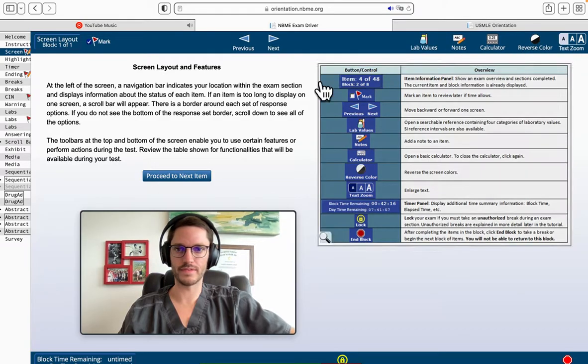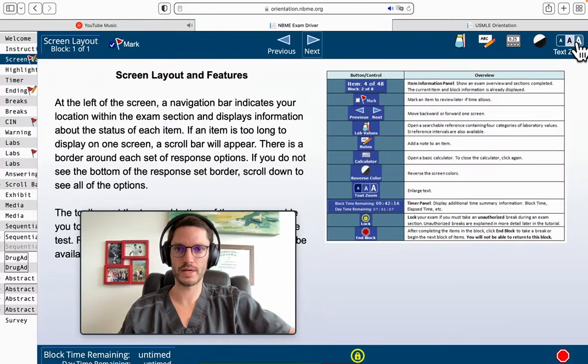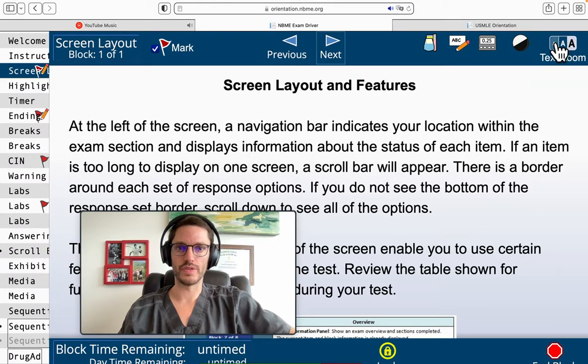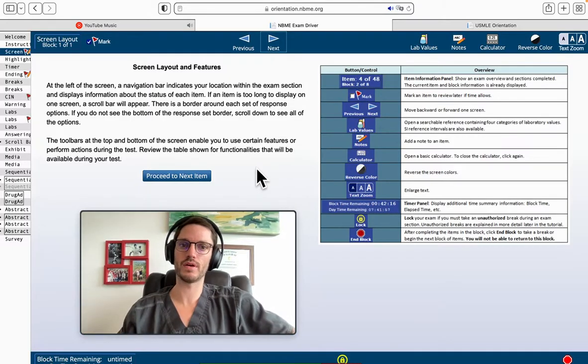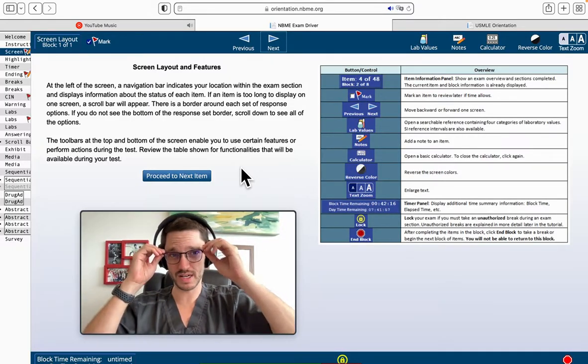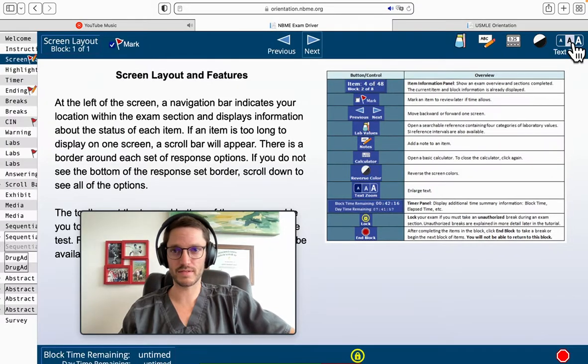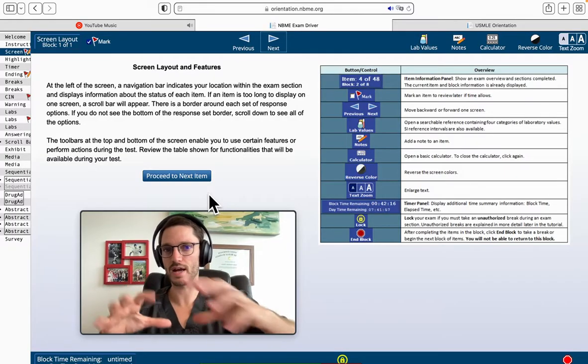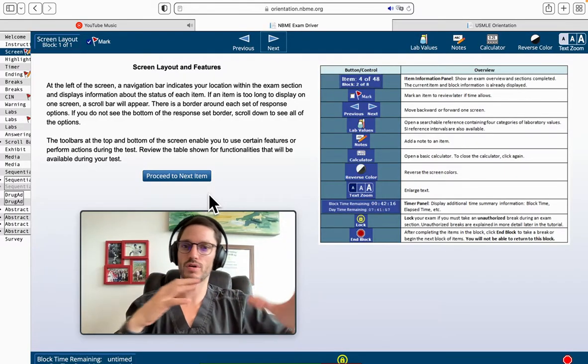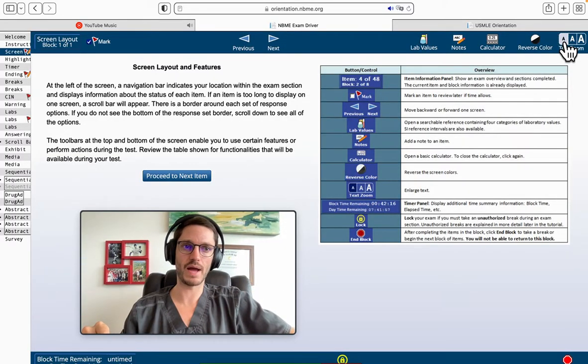What else? And this is the text if you want to zoom in or zoom out. So these questions are pretty lengthy. So what I would do if I were you, I would get closer to the computer if I can, because if you try to make this larger, it might change. If there's a very long vignette and there's a drag ad, it might distort it a little, so you might have to go back to this small case.